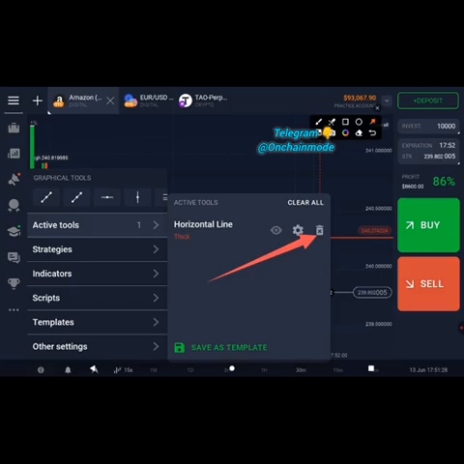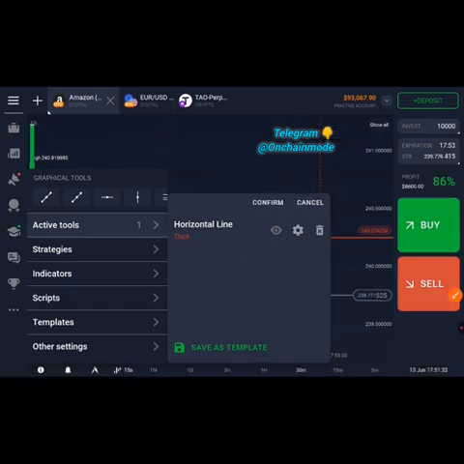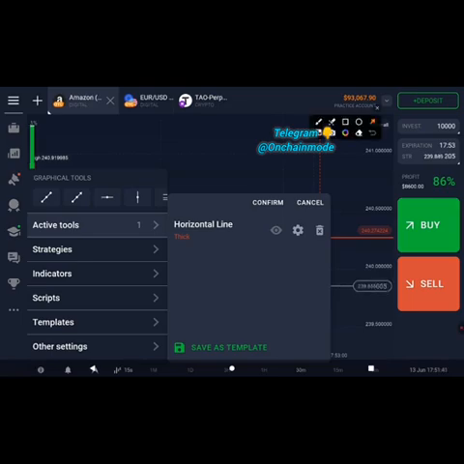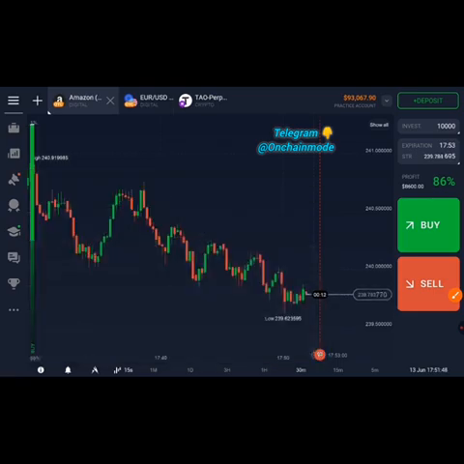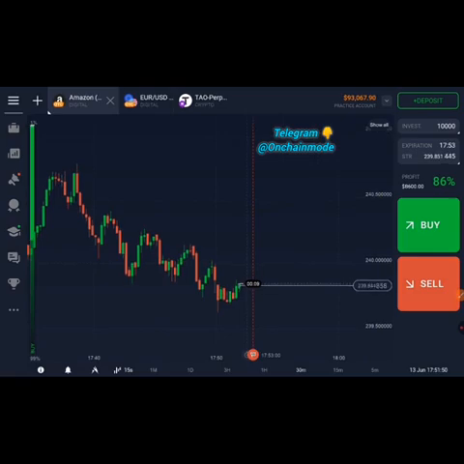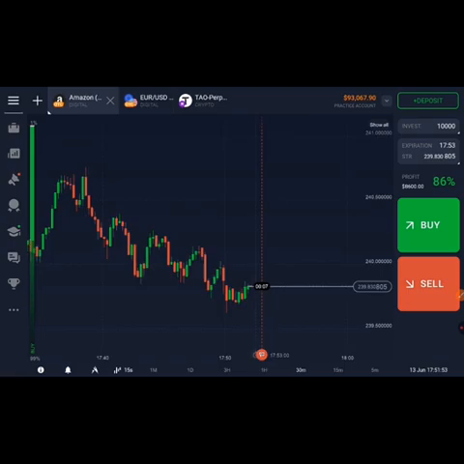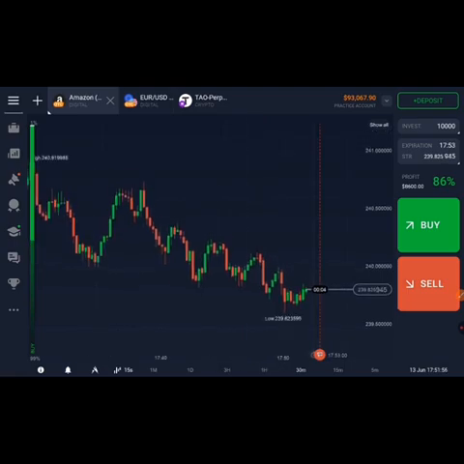You can click on it, or you can clear all the active lines that are on your screen by tapping on clear all, and then confirm that you want to clear it out from your chart. You hit it and then you tap on your screen. You can see here now that the trend line has disappeared. Same thing if you want to add your other lines, you can follow the same process to add them.